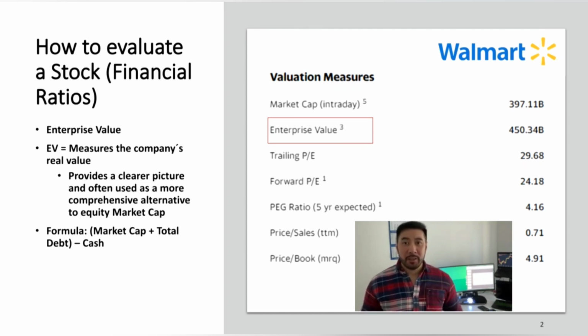As a result, the EV provides a much more accurate takeover valuation because it includes debt in its value calculation. As you can see here, Walmart has a high debt level, which could be alarming for some reasons. But for reference, Google has one of the best balance sheets out there in the world. It's really unbelievable how much cash they have. As of right now, Google's market cap is at $1.5 trillion, and their EV is at $1.4 trillion.